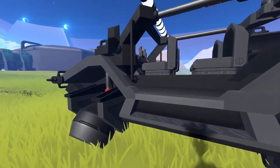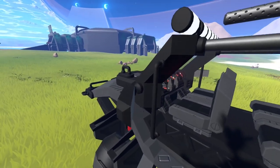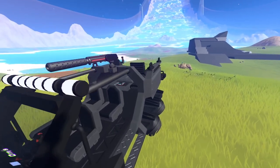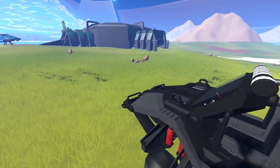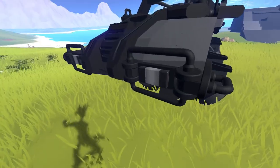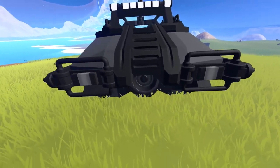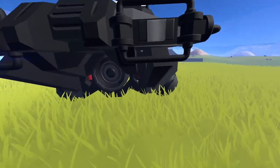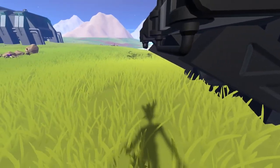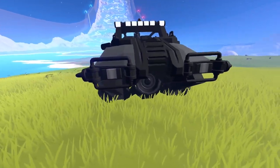Let's move around to the front here. We've got these, looks like handlebars everywhere, which is super cool. So if you need to hop up here, you definitely grab it. I mean, is it really an off-road vehicle unless it has handles all over the place? I don't know. Maybe not. It looks like we even have a bar up here, like a crash bar. Oh my gosh, look at this. This is so cool. So I love the fact that there's even room to possibly climb up some stuff here. It looks like we're not going to have much interference because this whole thing's on an angle. Kind of looks like a Hummer a little bit, like an H1.